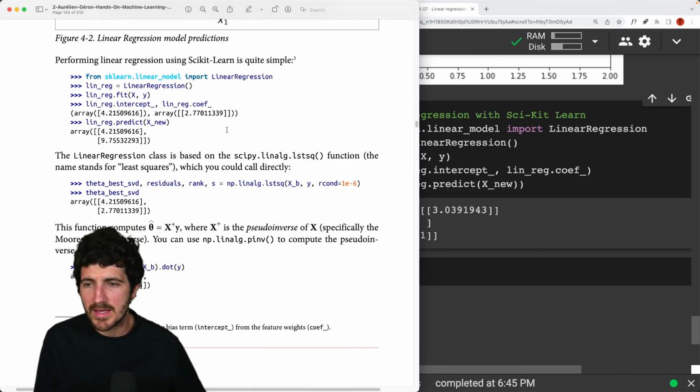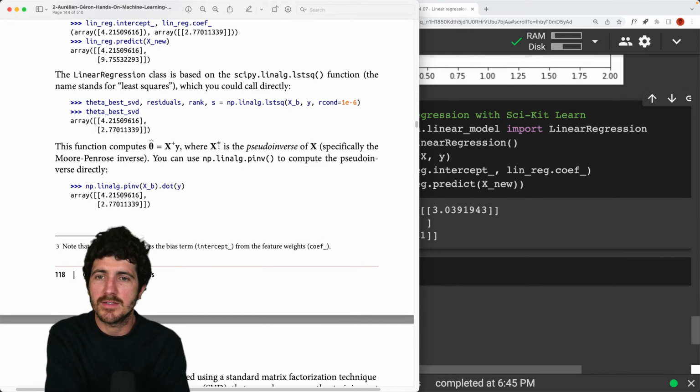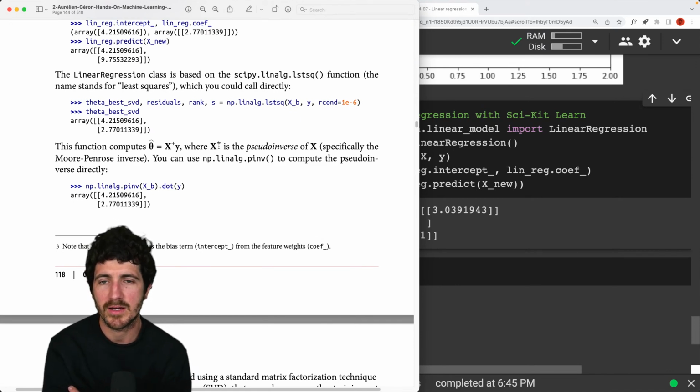The LinearRegression class is based on the SciPy linear algebra lstsq function. The name stands for least squares, which you could call directly.